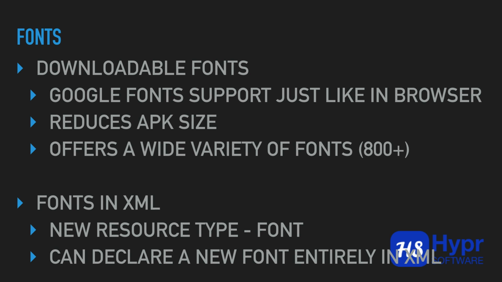And number two is fonts inside XML. You can create a new resource type called font, and you can declare a new font entirely in XML, with bold and italics, all kinds of things you can specify, and you can ship it with your app, and it will get created at runtime, and it will be available for you. So these two are fantastic new features that are available starting Oreo.